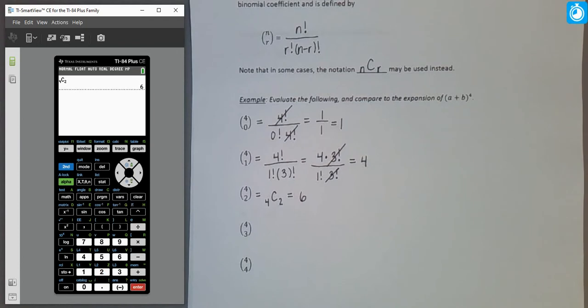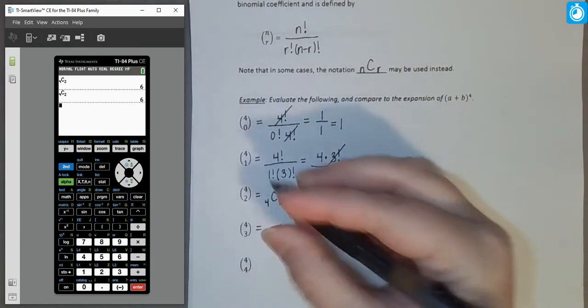Now if you have an older graphing calculator, you can still do this. You'll still find that C operation in the same location, but how you type is going to be a little bit different. As opposed to going and finding the operation first, you need to start by typing your value of n. And technically this works for this version of the calculator too. So you'll start by typing a 4, and then you're going to go into the Math menu, and then go to probability, and then choose NCR, and then you'll get what you need. Notice in this case, it automatically understands that 4 is supposed to be the first value associated with C. But again, if you have an older graphing calculator, you will absolutely need to do this first. And then, of course, you can type your value for R, and we know that comes out to 6. So that is going to be the value for 4 choose 2.